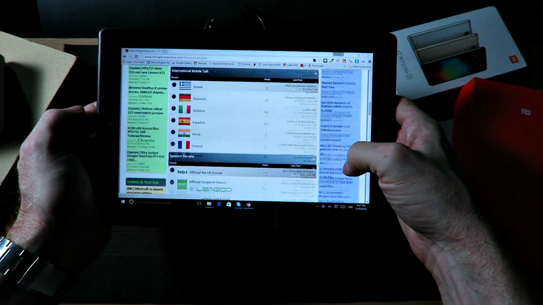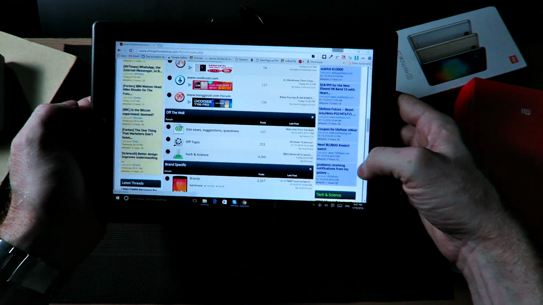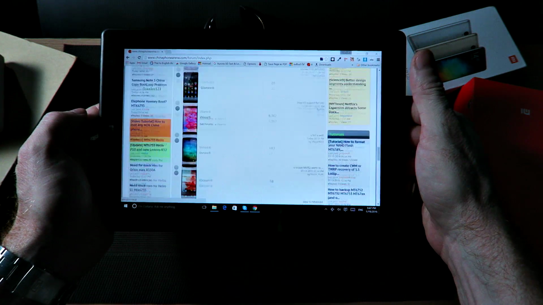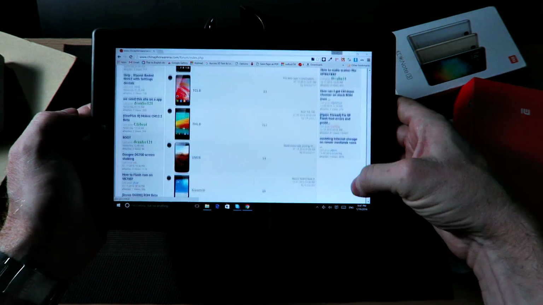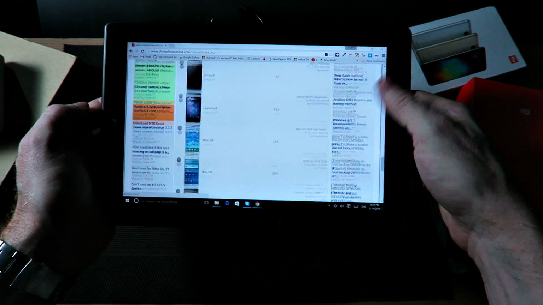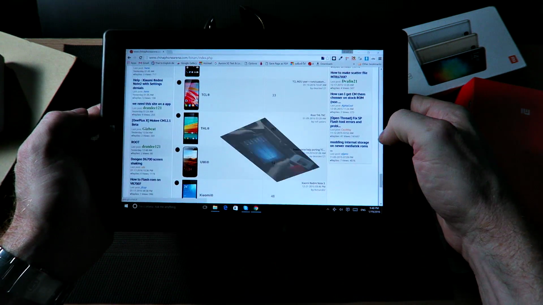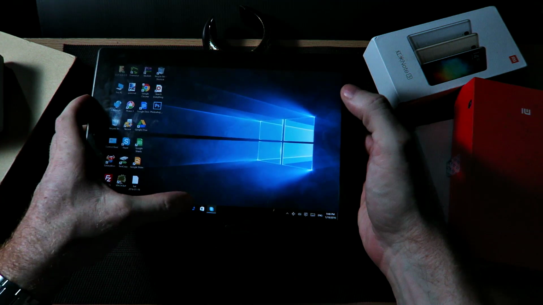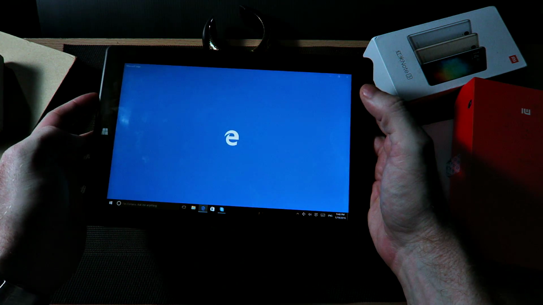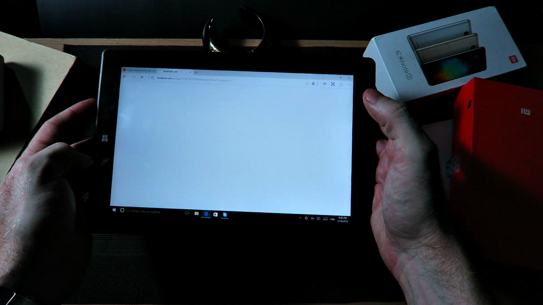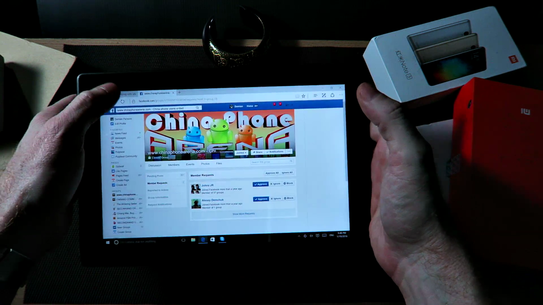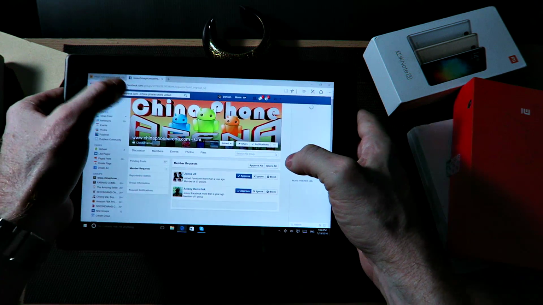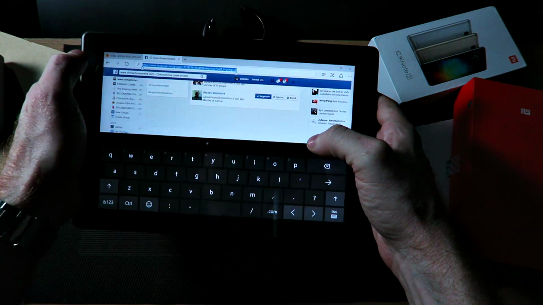I did make some adjustments to the scrolling on this. When I first got it, you would flick. See how I'm flicking there? And it's actually scrolling along. Pretty cool. But when I first got it, you'd be like this, and it would be like eh, eh. Let's go ahead and open an app here. Let's go with Edge, Microsoft Edge. You see how quick that opens? Bam, it's right there. You guys saw I just booted up and it's just sitting right there ready to go. And we're now on the China Phone Arena Facebook page.